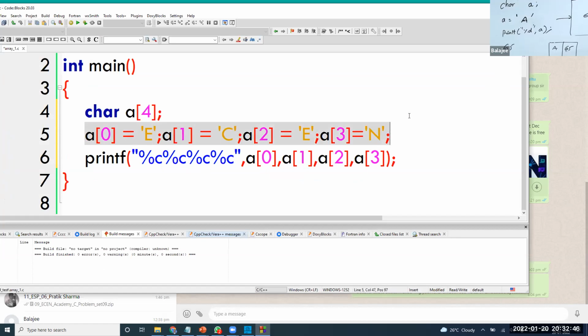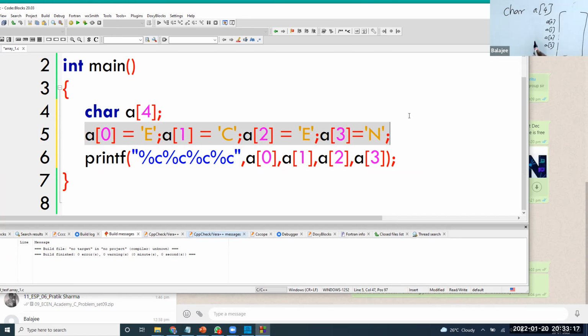So let me draw it. Let me do it here. What I'm doing now is I declared char A of 4. That means on the memory, I have declared A of 0, A of 1, A of 2, A of 3.